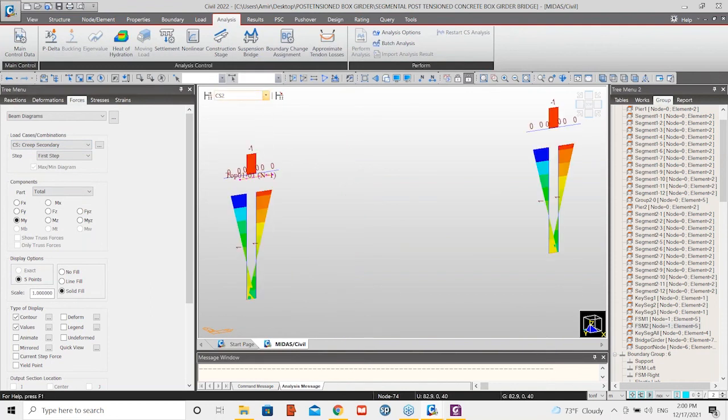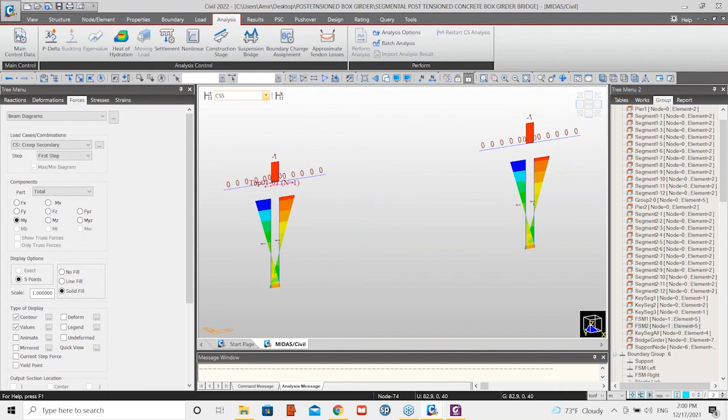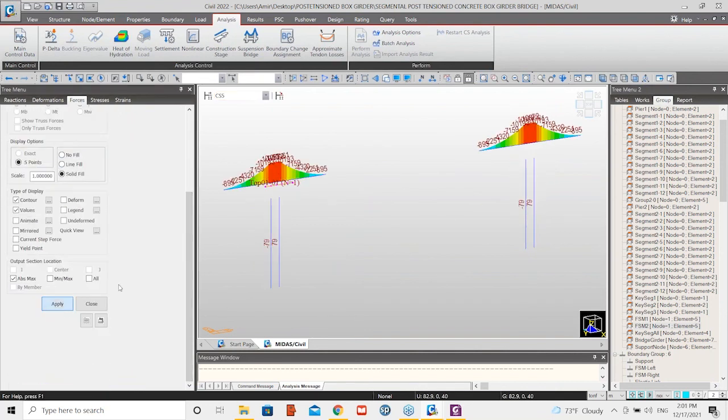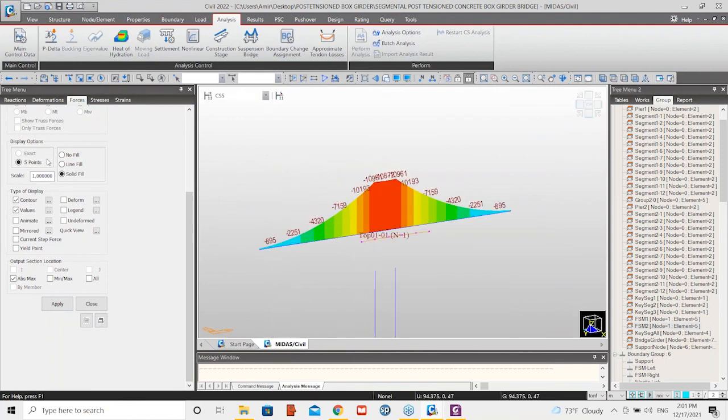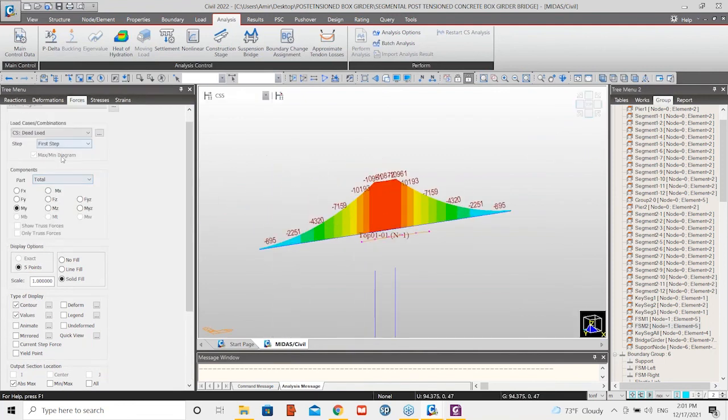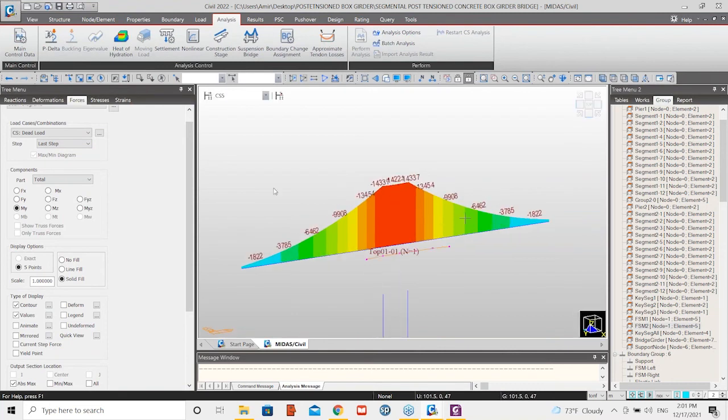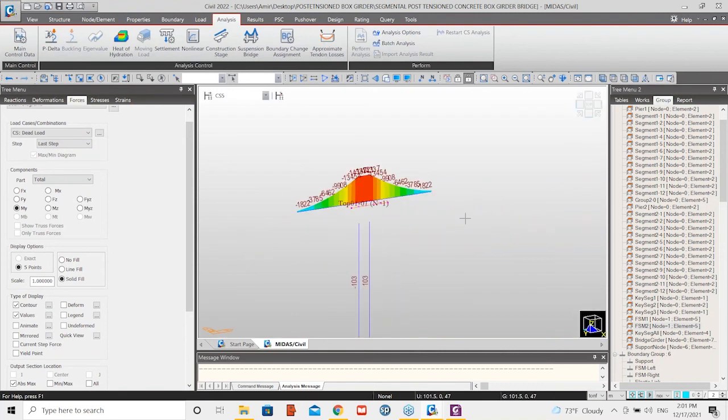over the stages. So going to stage number two, going to stage number three, and how the moment varies on the structure. You see the dead load effect is increasing with the stages, and make sure that what step are you choosing. The last step is the one that includes the weight of the fresh concrete that's casted at the ends of the cantilever. So it is the one that gives you the maximum moment in here. So this is if we want to display the moment shape.